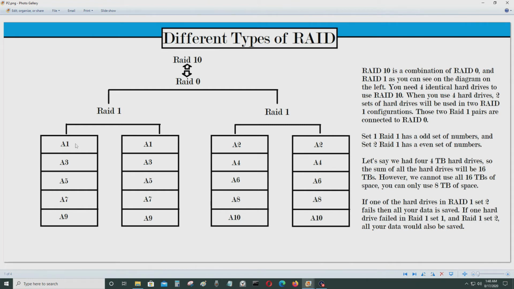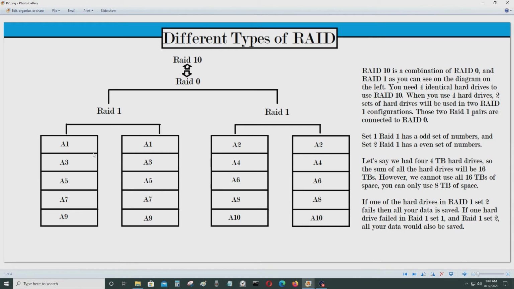RAID 1 set 1 has the odd numbers, like 1, 3, 5, 7, 9. RAID 1 set 2 has the even numbers. So basically, let's say I had four terabyte hard drives, right? The sum of all 4 hard drives would be 16 terabytes.